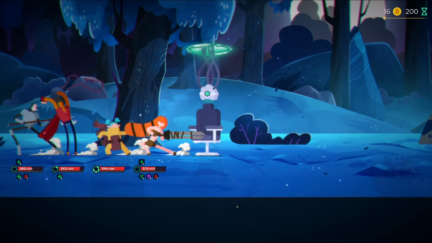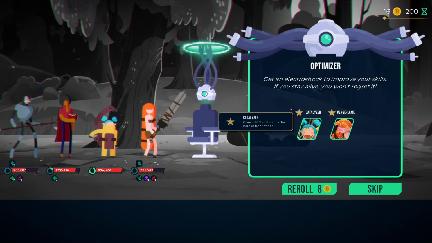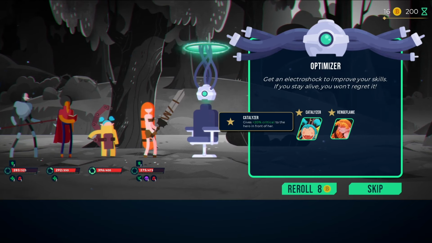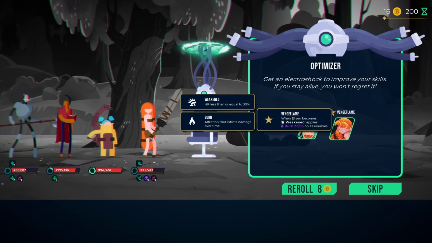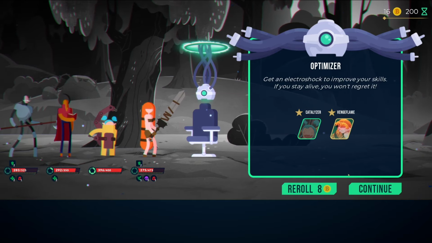Okay, so a superior optimizer. Don't know why this is superior. So we can either grant plus 20% crit to the hero in front of her, or when she becomes weakened, apply burn 33 on all enemies. I think we're just going to take that.